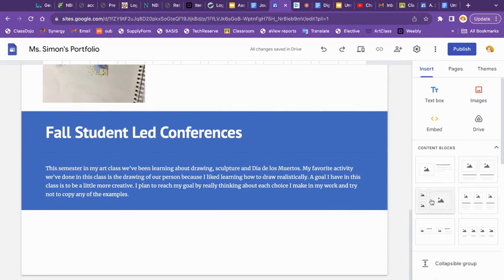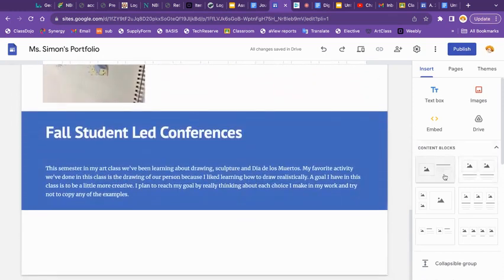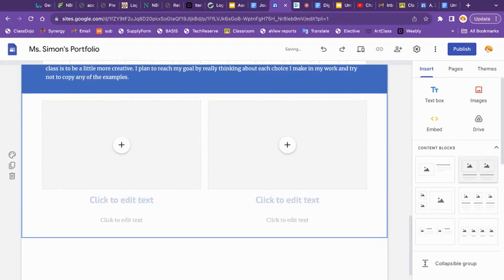So what I'm going to do, much like what we did up in our project section, I'm going to use one of the content blocks for my area of strength and area of growth. And I'm going to use this one that has 2 pictures and 2 sections for words. One will be my area of strength and the other will be my area of growth. So I'm going to click on that.